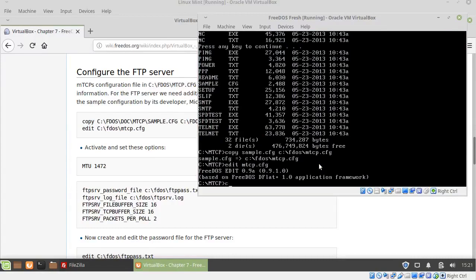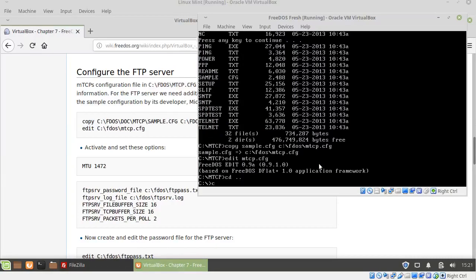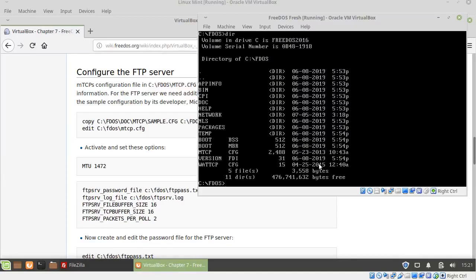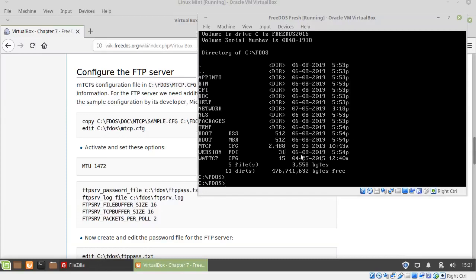Wait a minute. Let's cd to the FTOS directory and see how our mtcp.cfg file looks. It has 2500 bytes, so I would expect that there would be some content within this file.